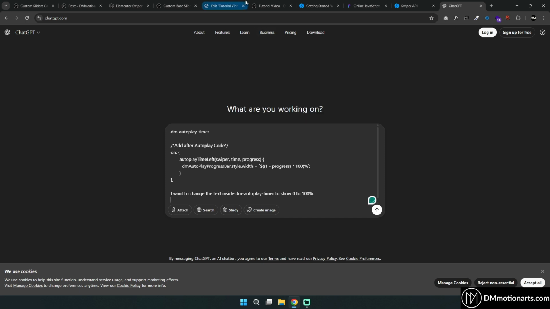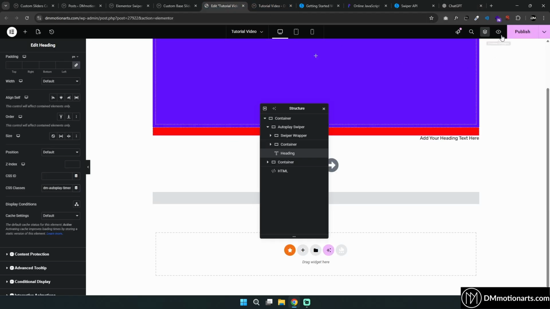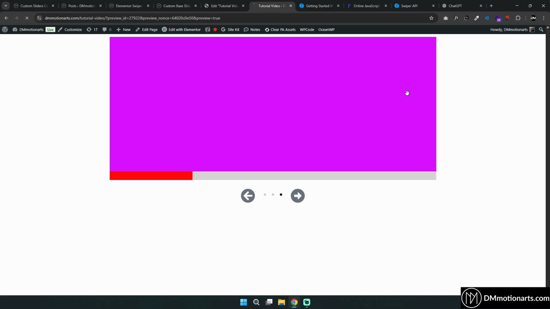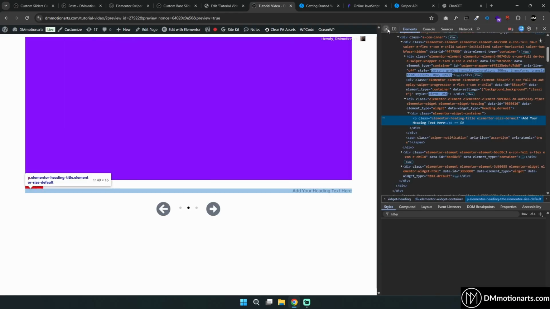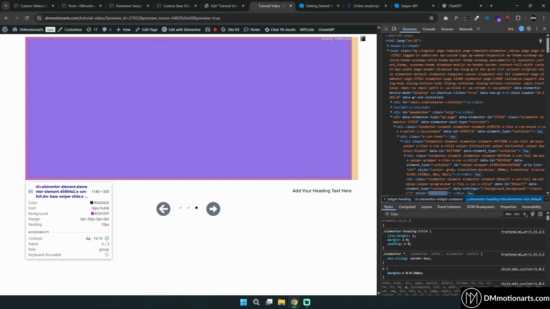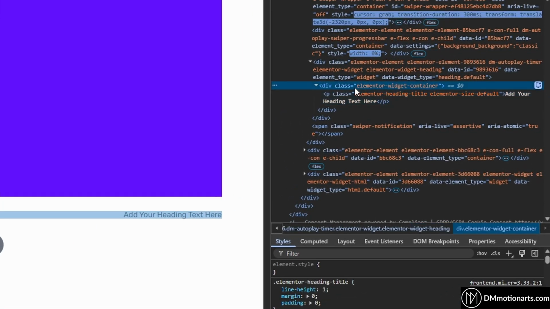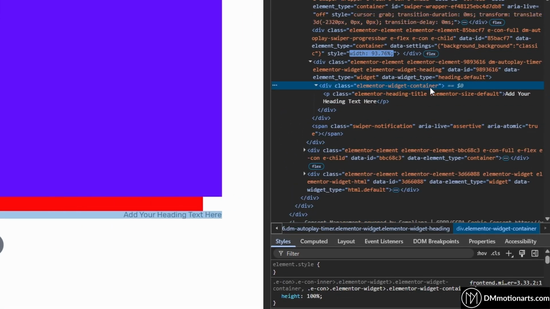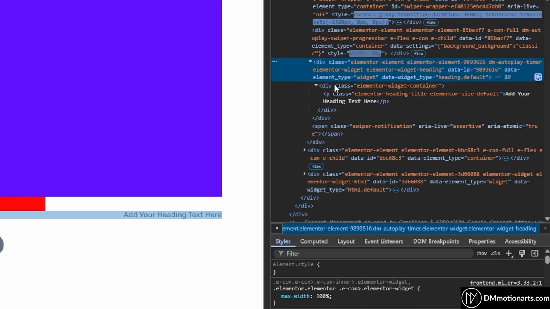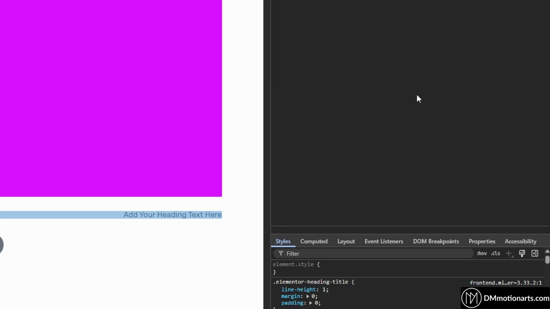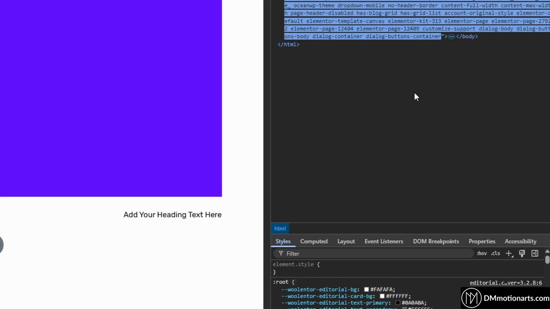One important thing is ChatGPT does not know that you're using Elementor. And the thing about Elementor is that if you want the styling to be applied to this text automatically, if you only type this, it would not work. I know that because I've used it many more times. If you go and check this heading, you could see that we actually have a container in here, DM widget container, or not even this one, sorry. Like this one, there's a container, and inside of this there is another container, and inside of this there is our heading. So there are two extra containers just for one heading, which is why it's a bit unoptimized.